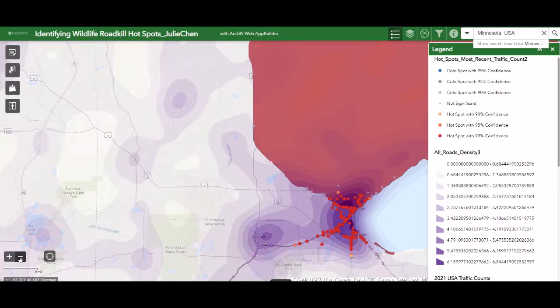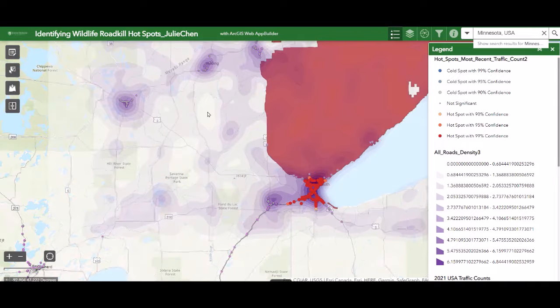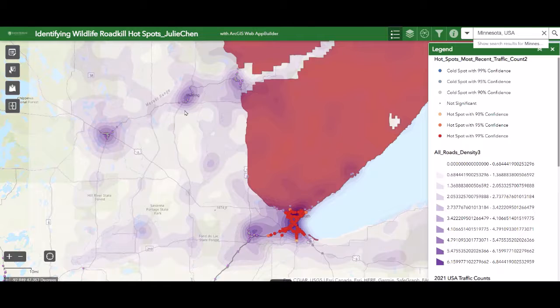And if we zoom out a little bit, what's interesting is that in these areas here, where you have a high density of roads, as you could tell by the purple lines here, it's actually cold spots of 90% confidence. So these areas, even though they have high density of roads, they don't really have high traffic count.